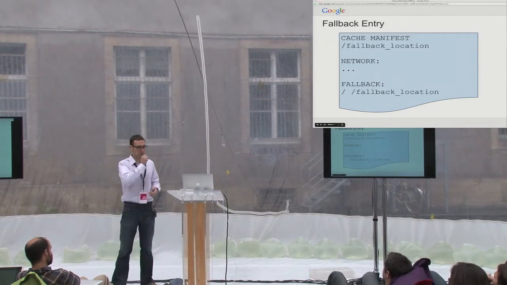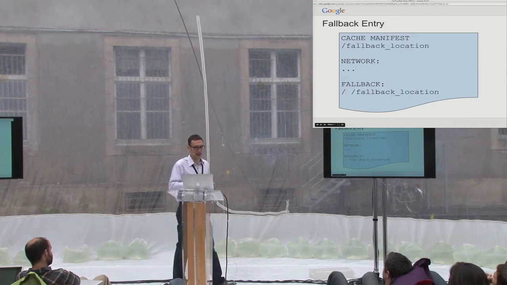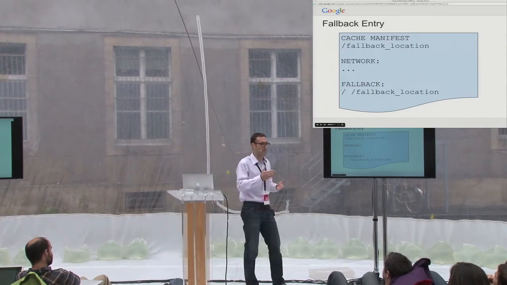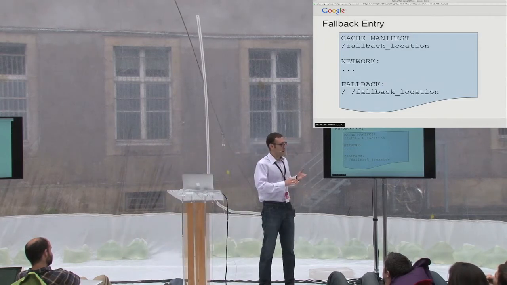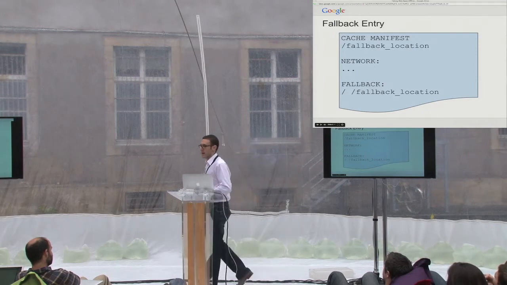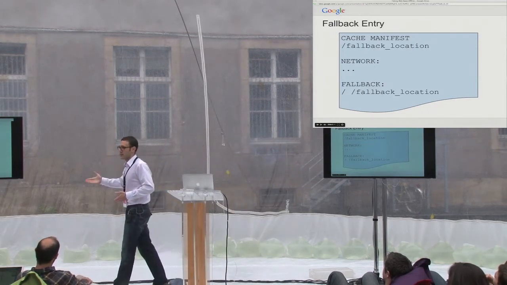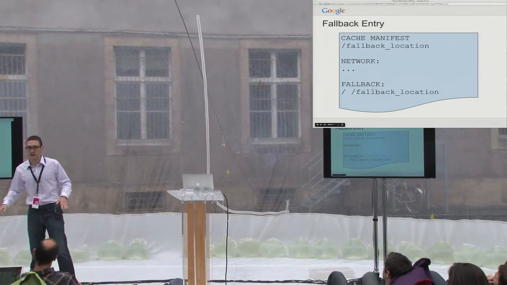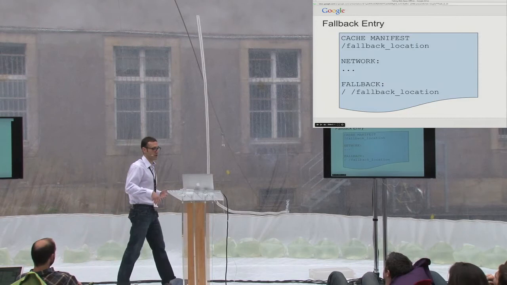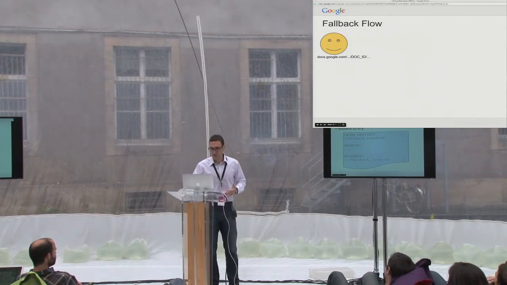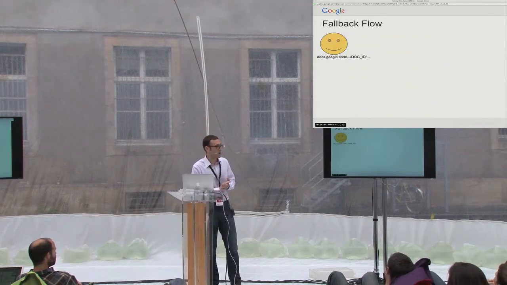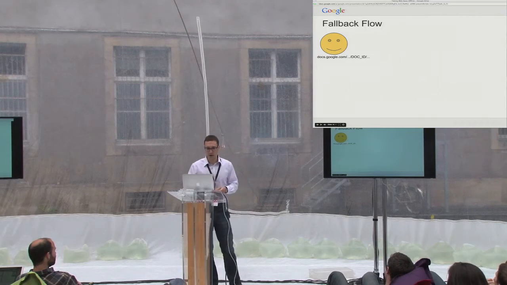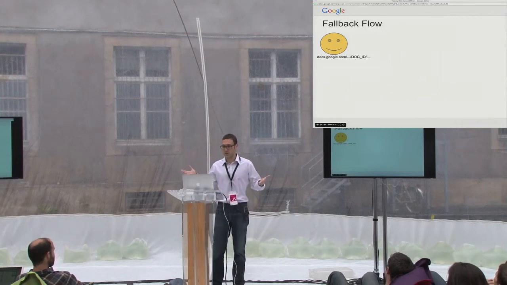So instead, what we have to do is we have a fallback application. This syntax right at the bottom says that if the user goes to anywhere on docs.google.com, so docs.google.com.blah, it goes to the fallback location instead, which is also an explicit cache entry. So let's actually step through an example of this. The user puts in the URL or clicks a link to it, whichever way they get it.